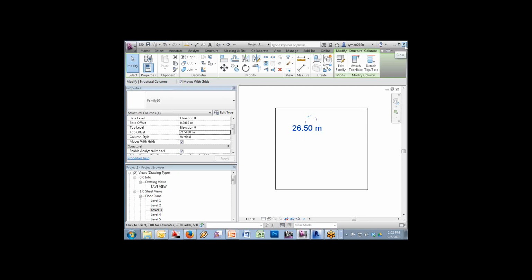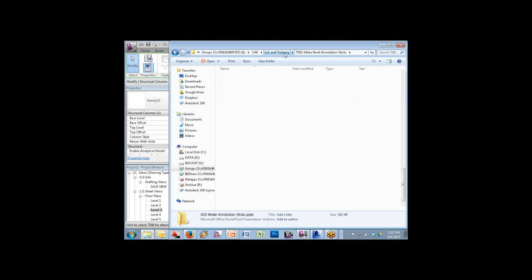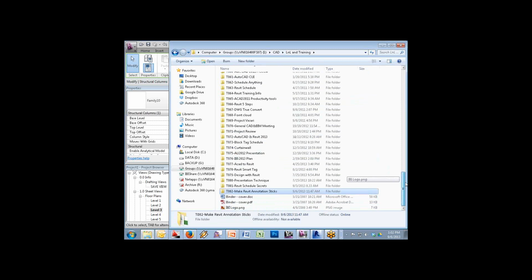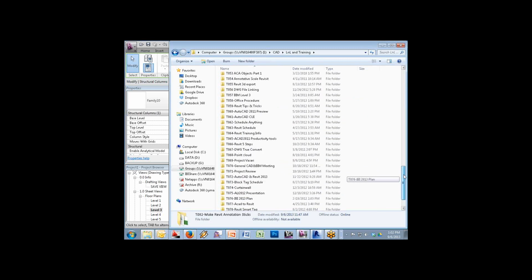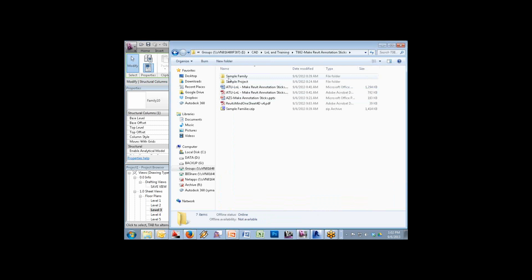So you actually can download it and get something. Okay, if you guys want some of the samples, you can always go to lunch and learn and go into our folder. Later on, we're going to be using SharePoint, so I have a lot of stuff inside our iDrive, which I think should be shared among a lot of the offices. All right, so I could say make annotation stick. Just go in there and then go to sample families, and you can just look at that.